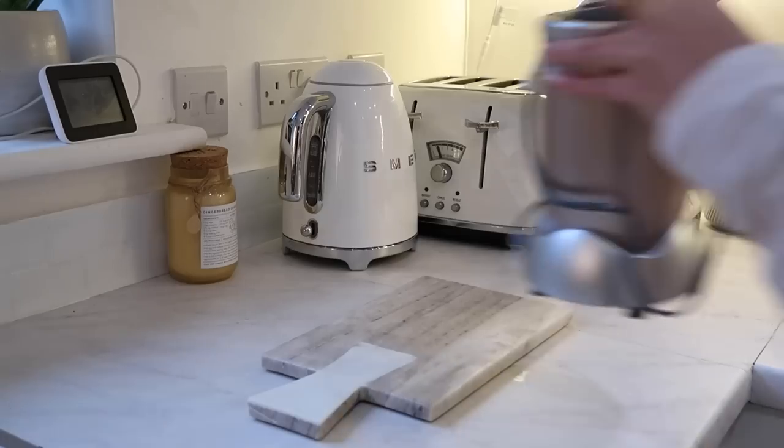It's the easiest thing to make. I use my Nutribullet, and I'll show you guys how I do it now, and then afterwards I want to make my ginger and lemon tonic, but I'll do that after. So yeah, let's make our smoothie.